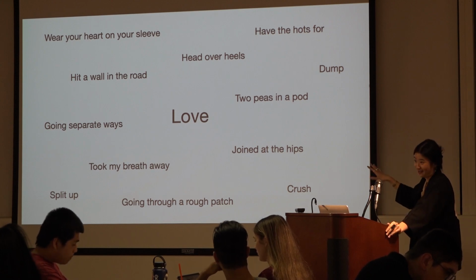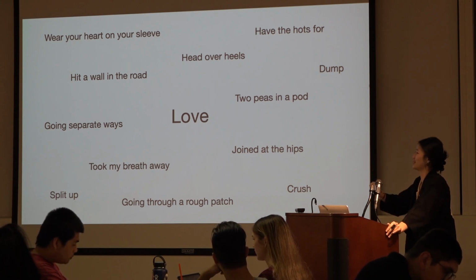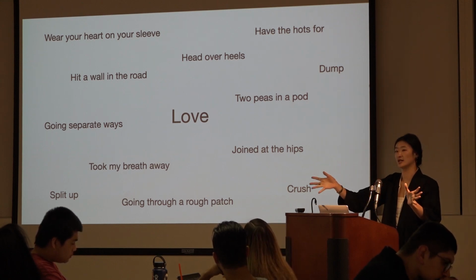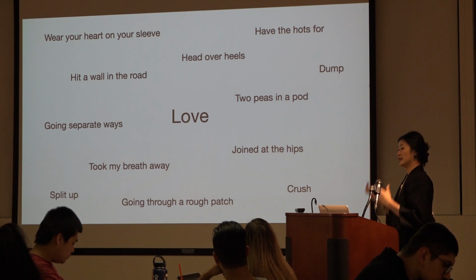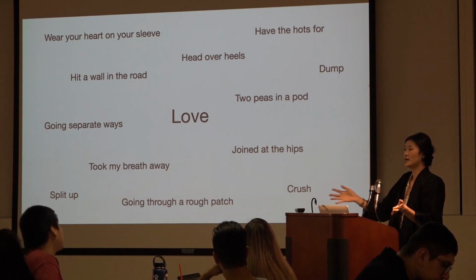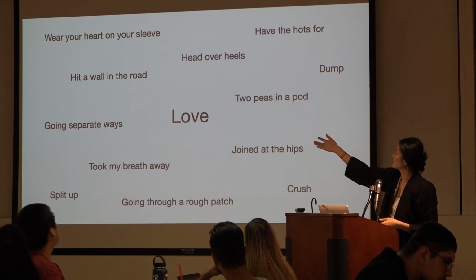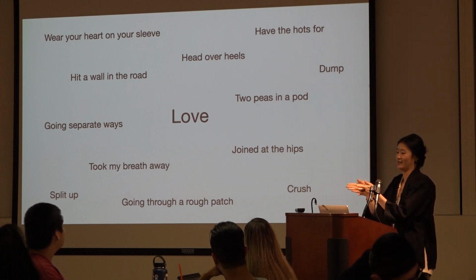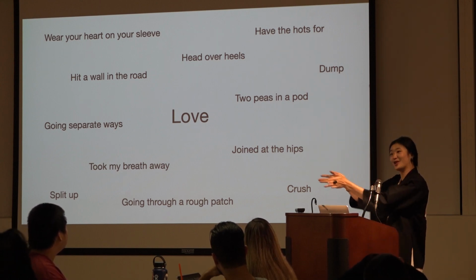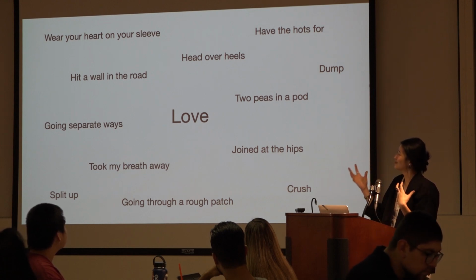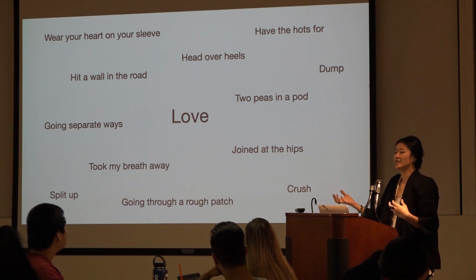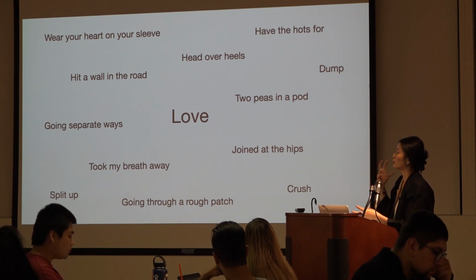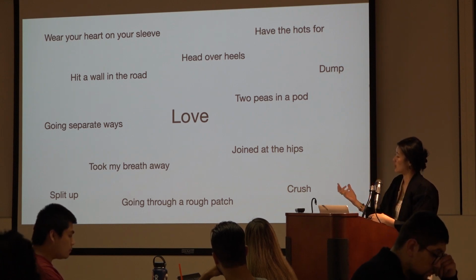Two peas in a pod. I'm head over heels in love with this person. We're going our separate ways, right? They're all very physically oriented things that you can see your body sit in and do. It conveys this idea, especially if we're going separate ways: two people were together and all of a sudden they're not, and they're not going on the straight path anymore. They're going separate. You may not exactly understand what they're going through specifically, but the idea is so strong because it's a physical phenomenon.